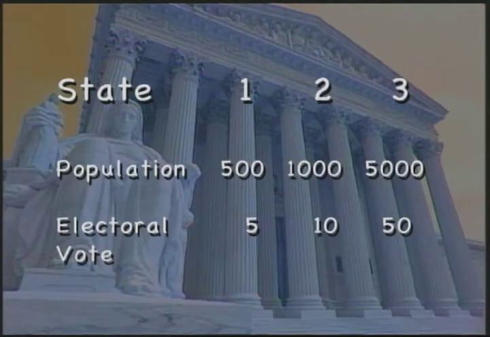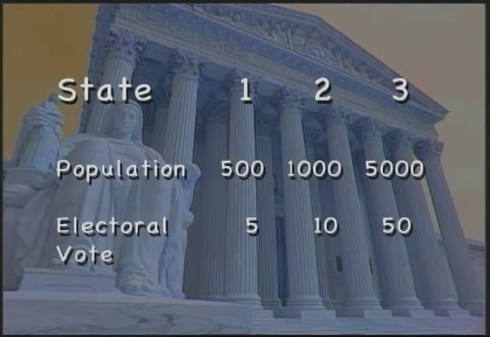Now, again, that's a rare thing. Most of the time it goes hand in hand that whoever wins the Electoral College will also win the popular vote. 99% of the time, actually, that does happen. But there have been some instances in our history where that has not happened. Now, I have a graphic here where I just want to give you a small example to reinforce the point. Let's say you have just three states, just to make it simple.